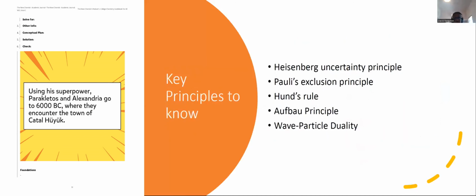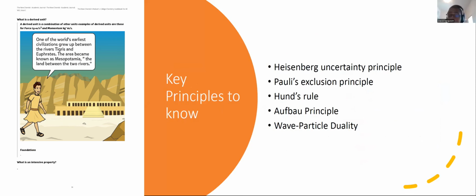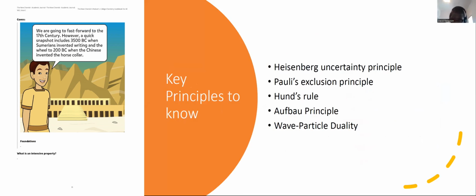Okay, there we go. Werner Heisenberg came up with the Heisenberg uncertainty principle, in which the more we know about the position of an electron, the less we know about its momentum. The more we know about the change in position, the less we know about the change in momentum. We cannot know them with the same degree of accuracy in the same instant for an electron.